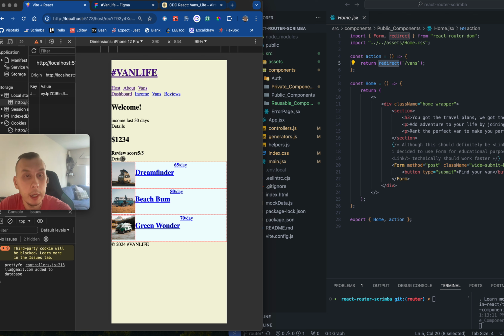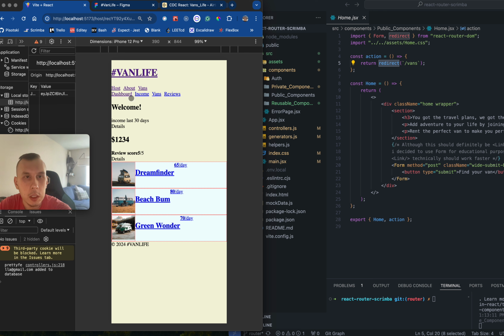And right here we have his vans. These three are hard-coded. There is no relation between van IDs and user IDs at the moment, because I'm not using a real database, which I plan to and want to if I get an approval.